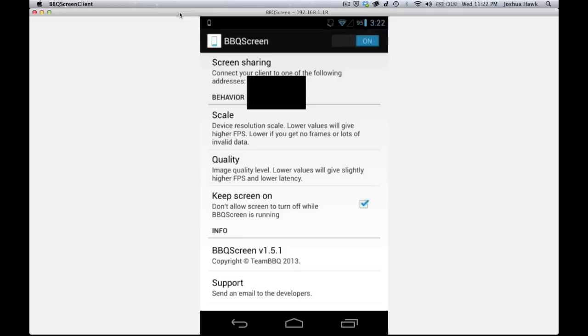That was the BBQ Screen. I hope you enjoyed this app review — there will be many more to come now that I have this to review my apps with. It might be a little messed up at first, but they keep updating it — they've updated it about four times in the past week. That's a good sign. I hope they keep developing this, and you will see me again in my next app review. Later.